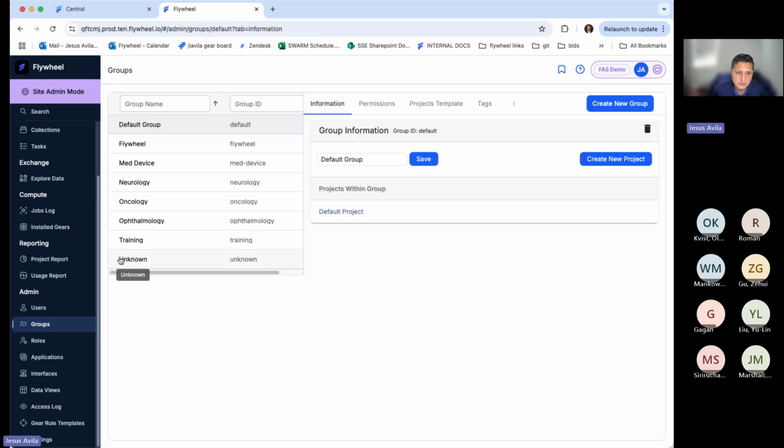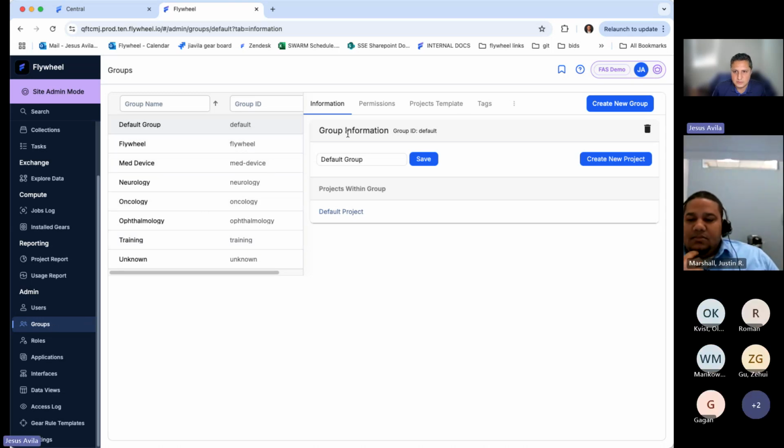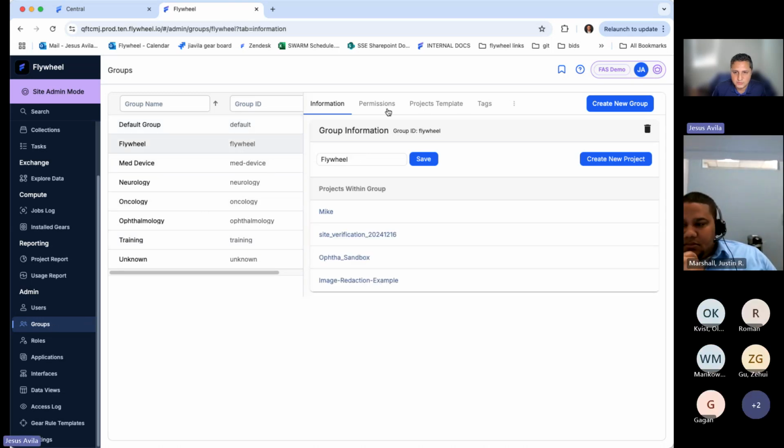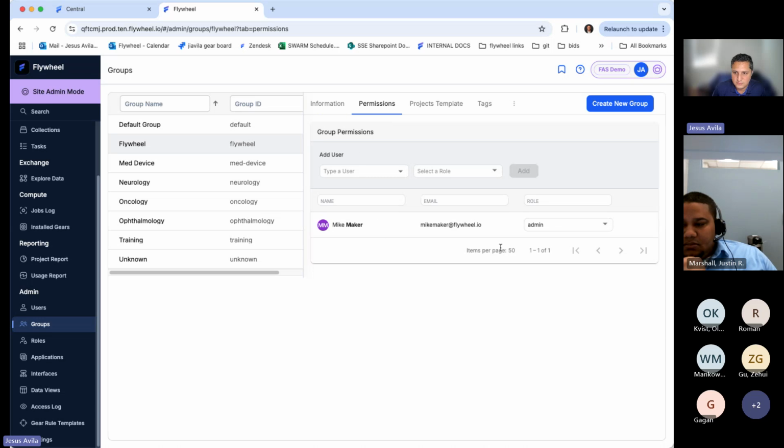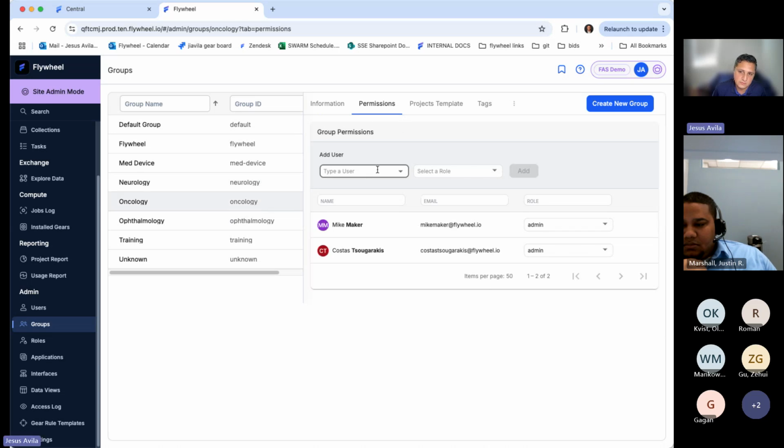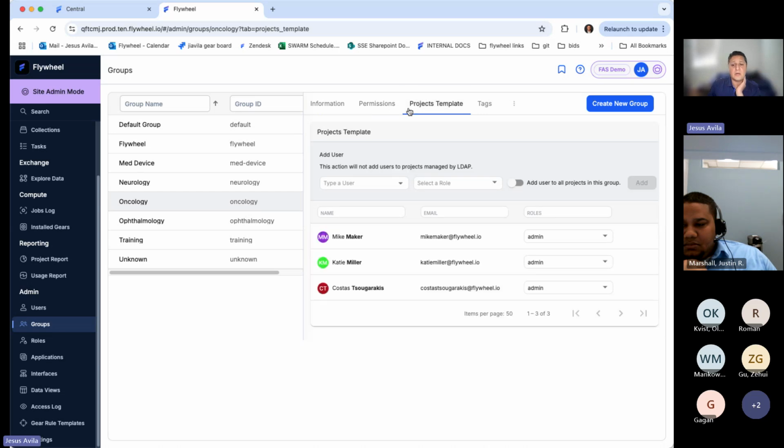If someone makes you an admin within the group, again, 3 different levels: site level admin, group level admin, project level admin. But if you are a group admin, then you can do what kind of permissions you have for the group itself. So Mike Maker is an admin for this group, for this permission, and you can also do a projects template.